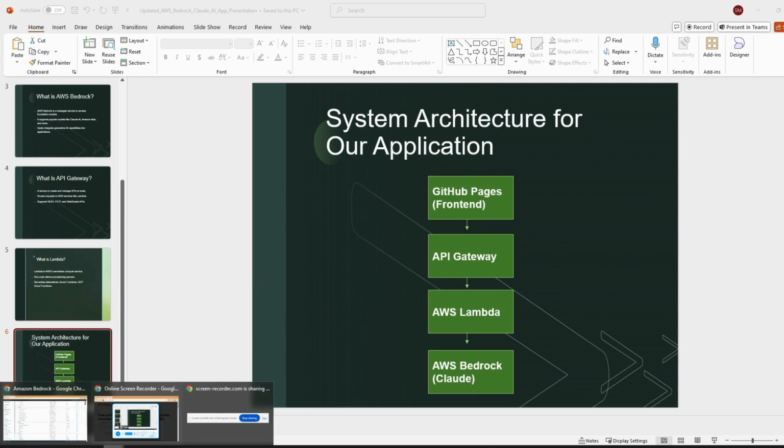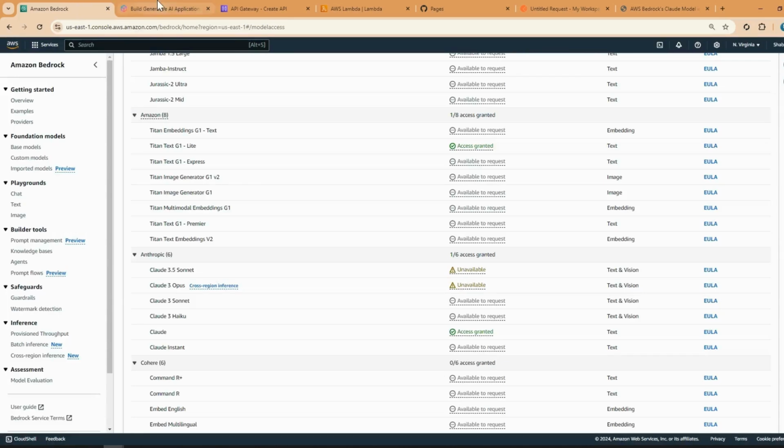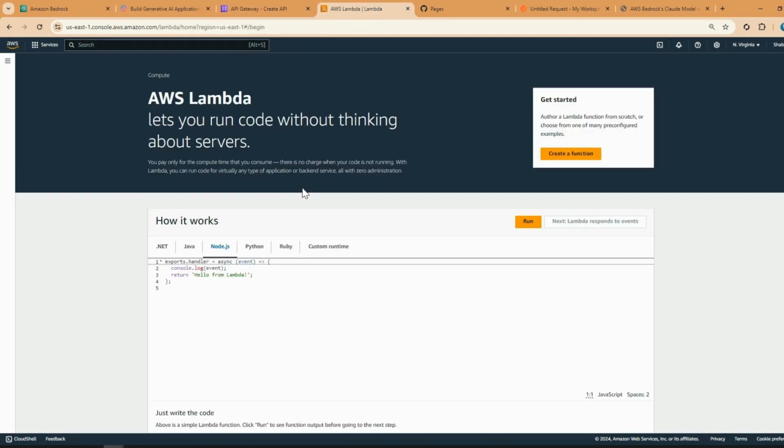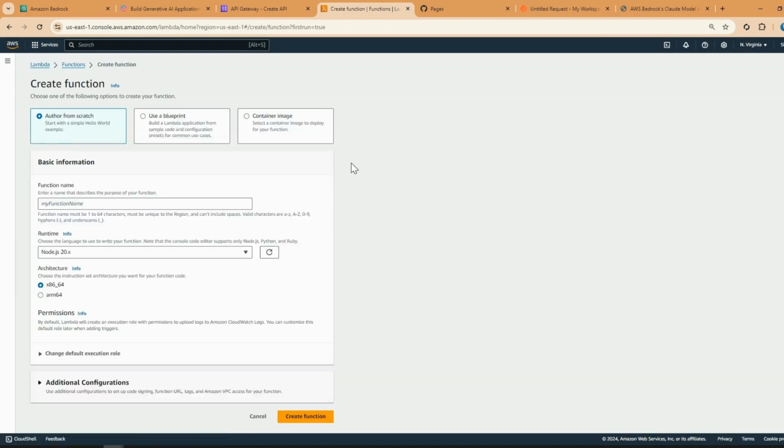Let's go to AWS. First let's create the Lambda function. I'll just use bedrock_function as the name, and then I'll use Python 3.10.